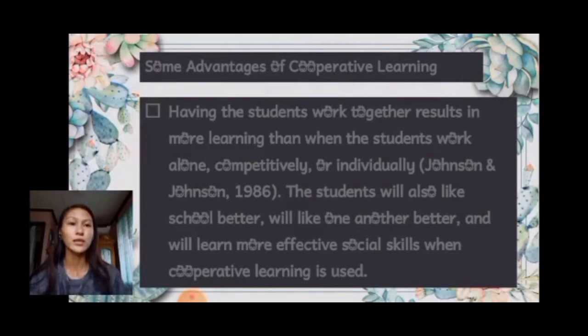So, the students will also like school better, will like one another better, and will learn more effective social skills when cooperative learning is used. So, ang students is mas ganahan pa siya mo-eskwela. Mas ganahan siya nga naa siya kauban. So maka-improve po ni siya sa iyang social skills.